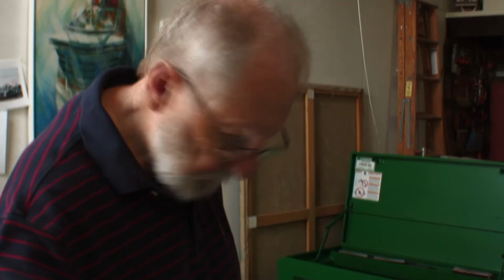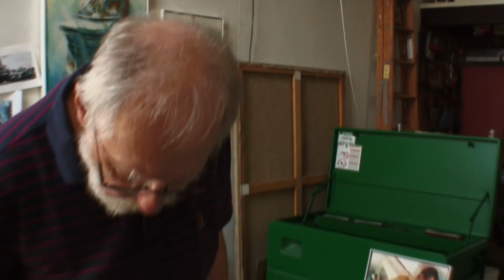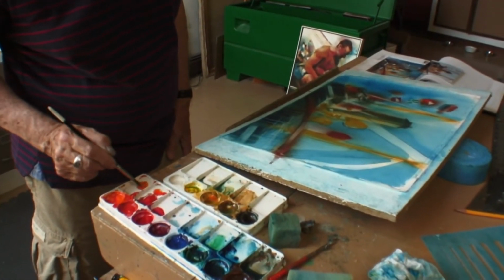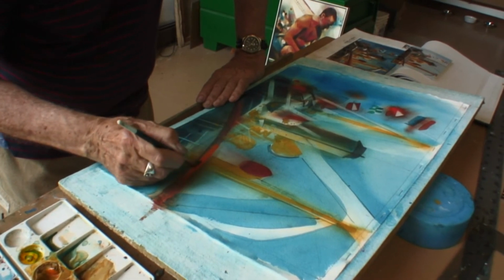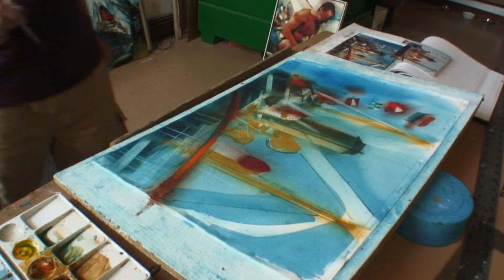Now, one thing you can notice with watercolors, you remember how vivid those were when I put them down? Once they dry, you have to overstate, because you know when it dries, it's going to darken and dull. So if you want to make sure it stays bright, you've got to make it brighter than you want it to finish up being. That's good.